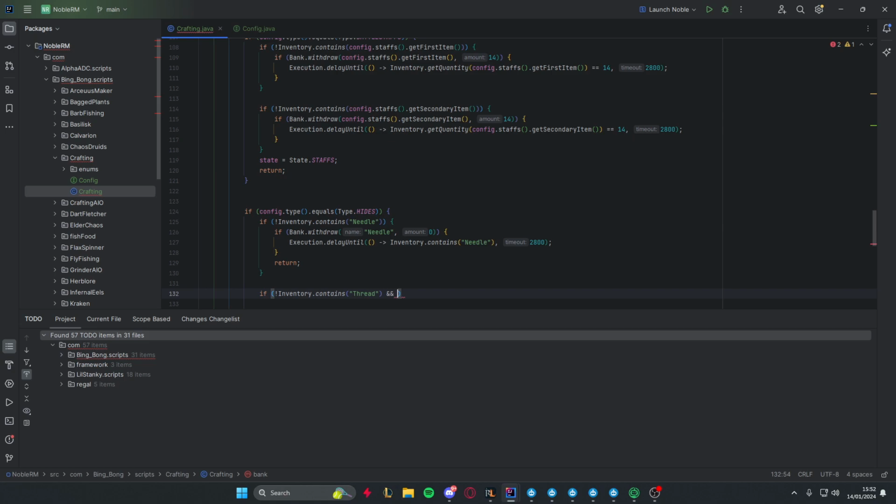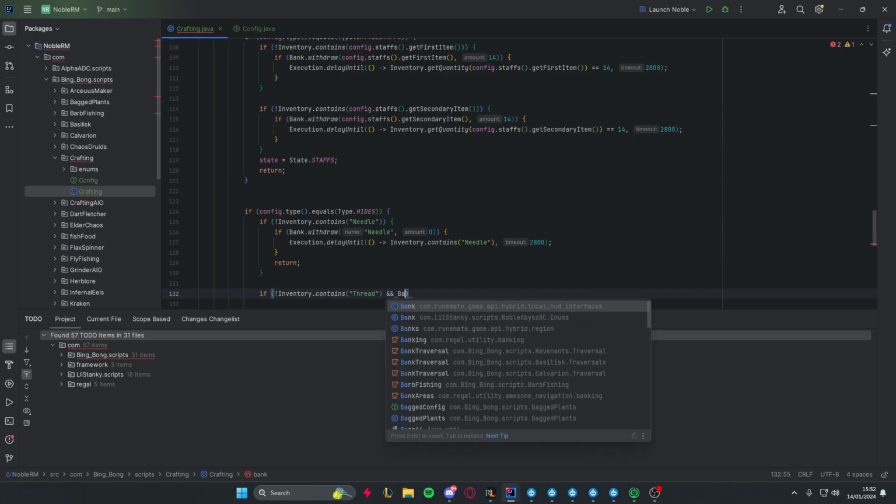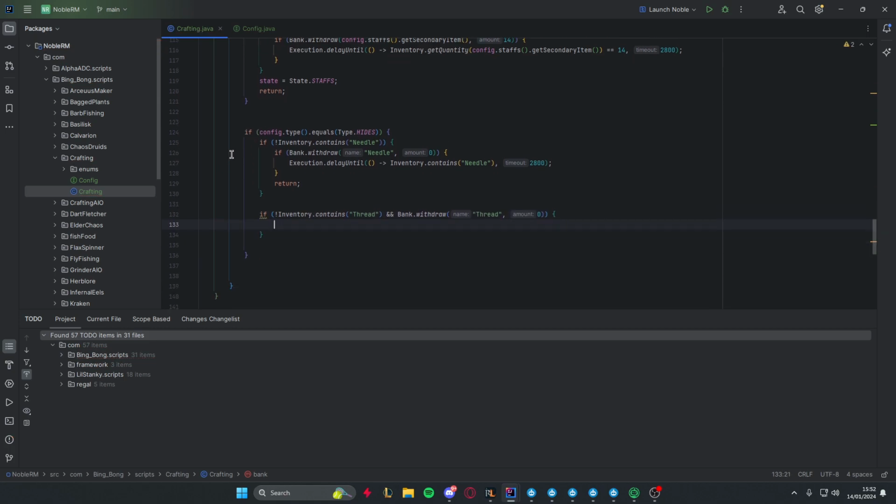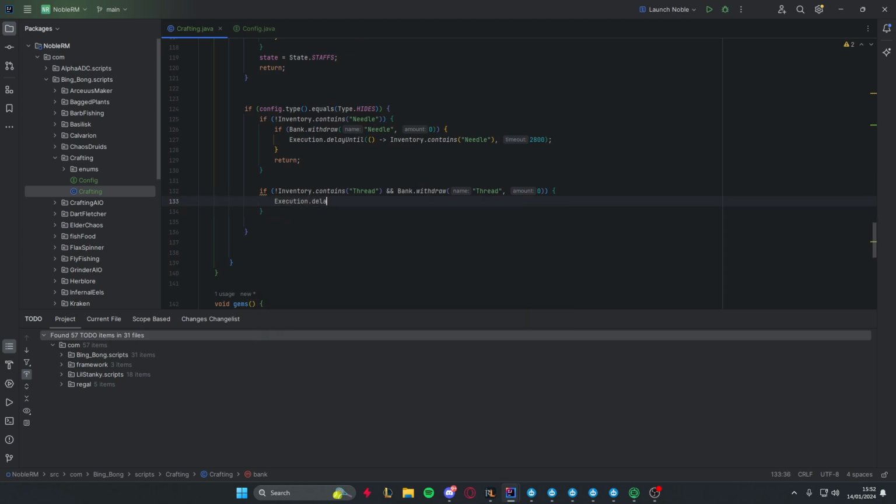So if inventory doesn't contain the thread, then bank.withdraw thread, execution.delayUntil inventory.contains thread. Same again.